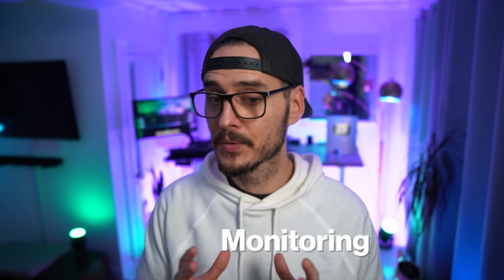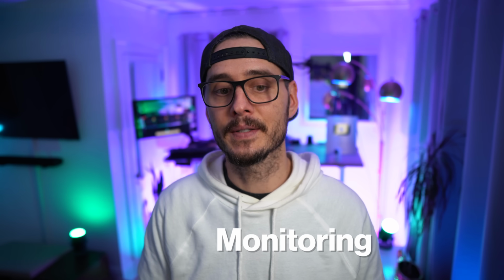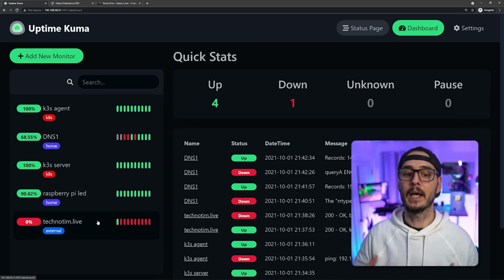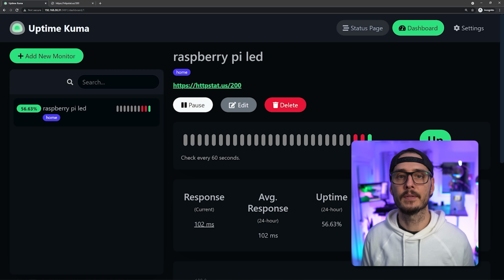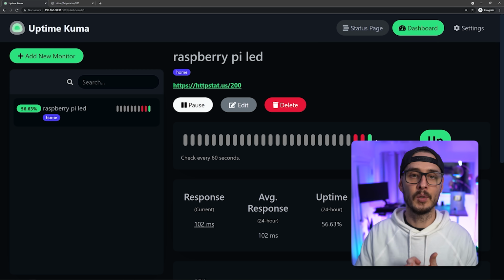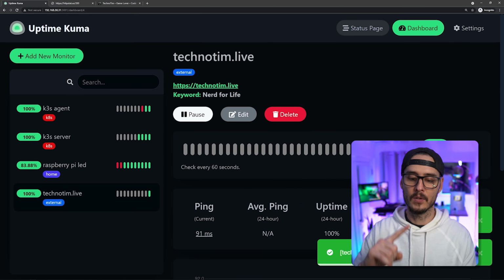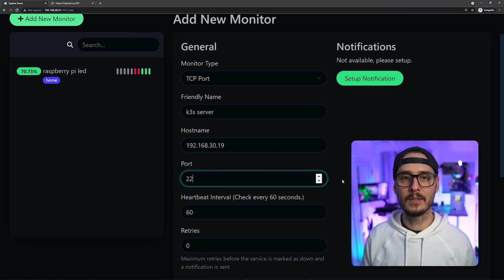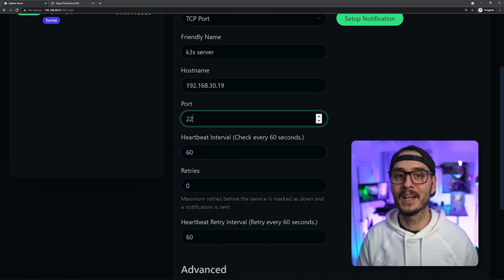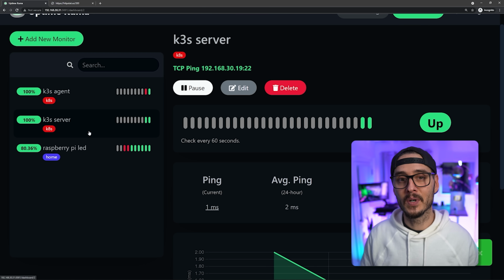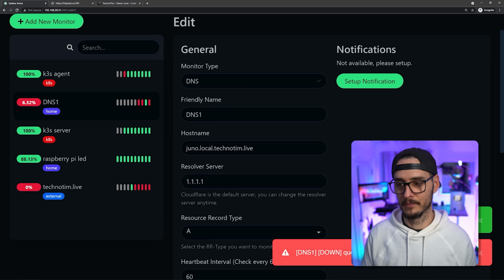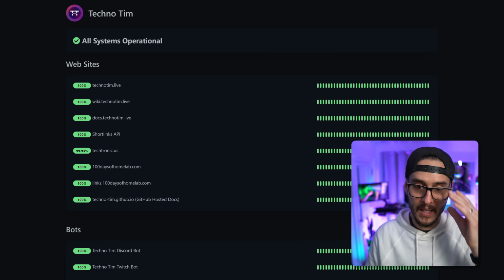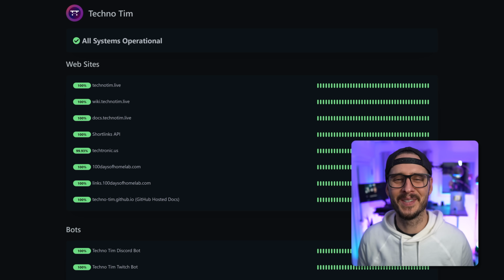For monitoring, I use a few things, but for uptime status, I use Uptime Kuma. Uptime Kuma is a great open source project that allows you to monitor different services. You can monitor things like HTTP for websites, TCP, UDP, even DNS. You could even do pushes. You could monitor Steam collections. You could monitor all kinds of things. And it's really an open source alternative to Uptime Robot. And it looks like that too, and it runs great, and it's all self-hosted. And you can see I'm monitoring a lot of my services here. Ooh, a lot of them with 100% uptime.